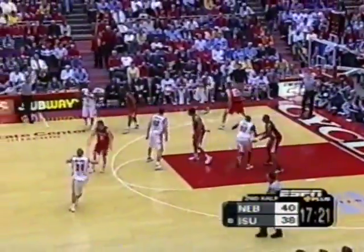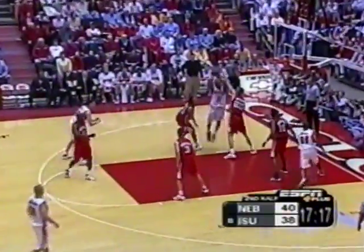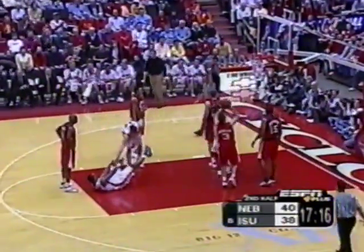Richard Evans thought he had a point-blank bucket right there, but he didn't. Well, he used the basket to seal off the defender right there. Had Conklin beaten. Took it underneath. Rolled off the front edge of the rim. Now Tinsley takes Conklin down inside, shoots it over him, and is fouled. Conklin's 2nd foul.